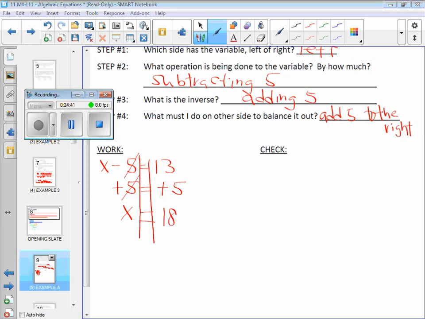Now, we still have to prove it. I know you know it's correct, but we still have to show the proof or the check. And here's how you do it. You write the original equation. This is why we did so much substitution the last couple of weeks, especially yesterday. It's because you got to get substitution in your head. What value are we claiming x is equal to? 18. Substitution in.